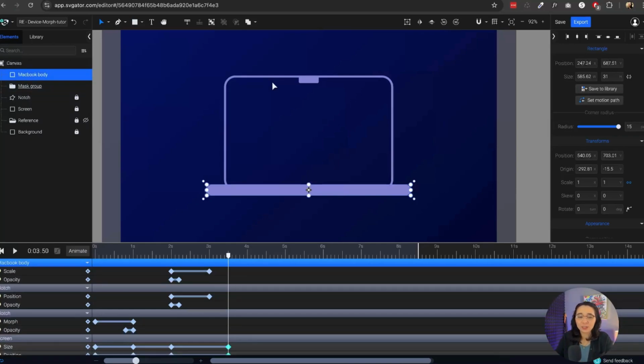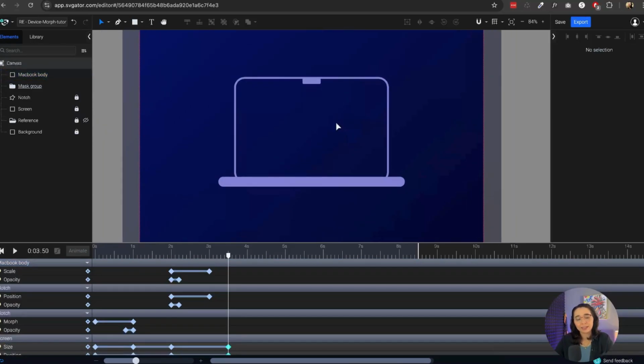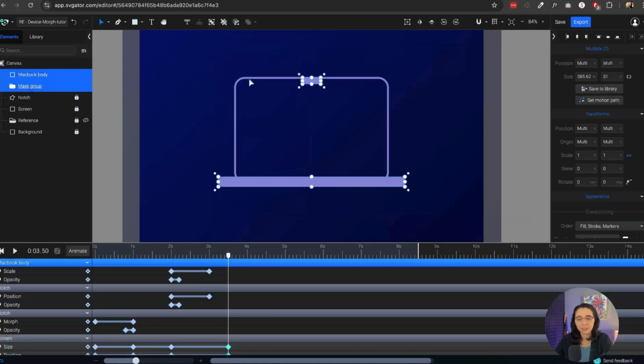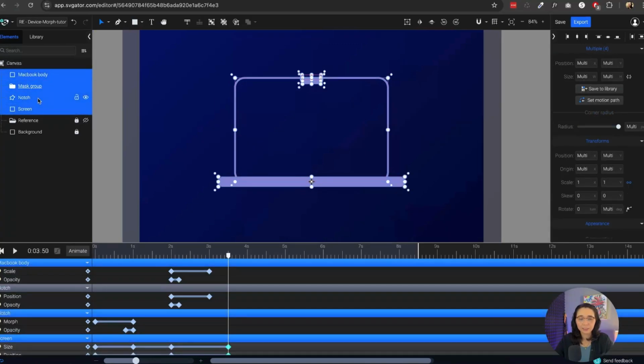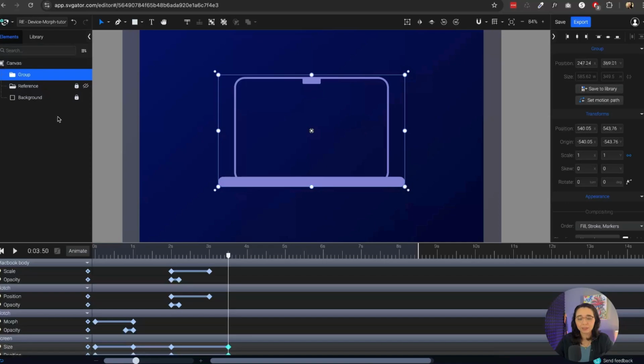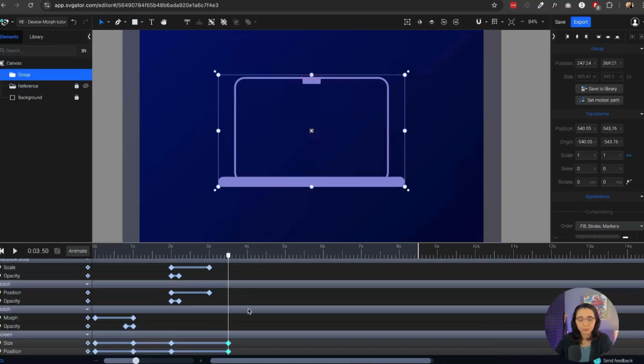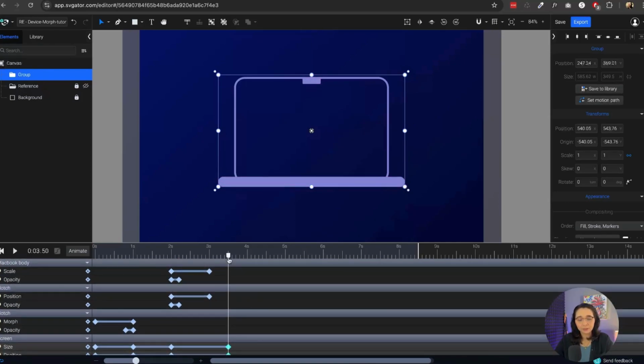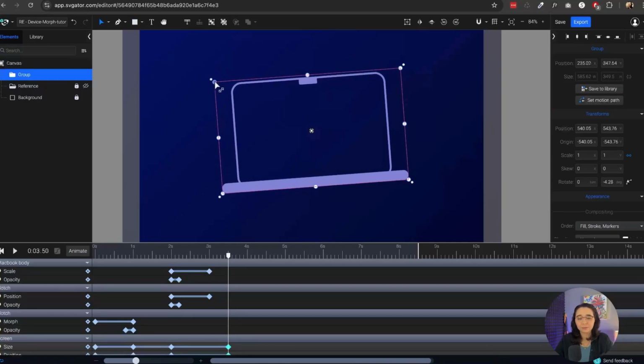So before I do that, for my transition to iMac, I want to add a rotation to the entire thing. So I want the whole thing to rotate to the left a little bit before it transitions into the iMac. So I'm gonna unlock all these things and group everything together so I can grab the entire thing and animate it. So I'm gonna do a rotation animation here, and it should start just half a second after my other things are gone, like my elements here. So I should rotate a little bit like this.